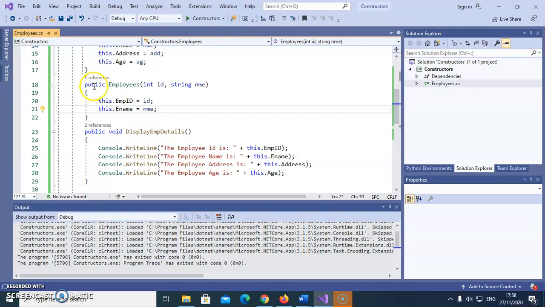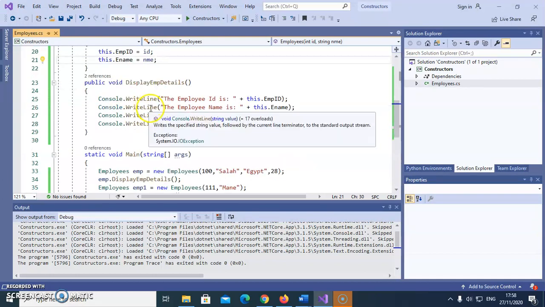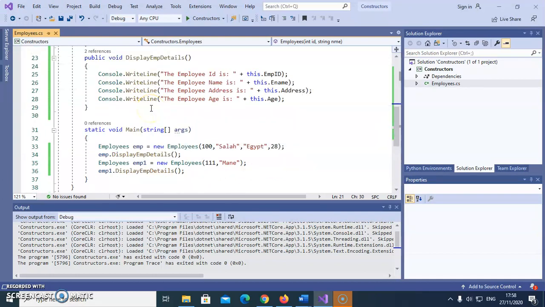So this is how these work, right? So this shows us that when you are passing values to a parameterized constructor, you should pass the exact number of values. And another thing that we have learned is that you can create as many constructors as you want in one program, which means a class can have as many constructors as possible, right? That's how these constructors work.